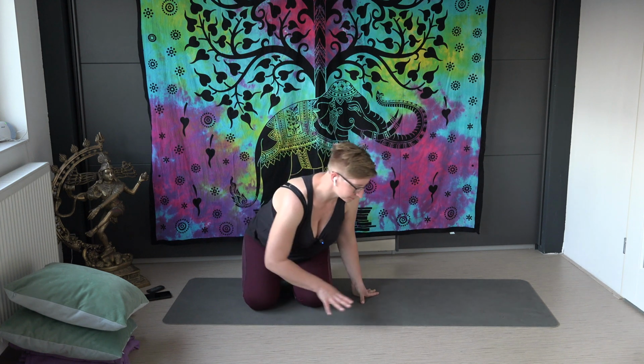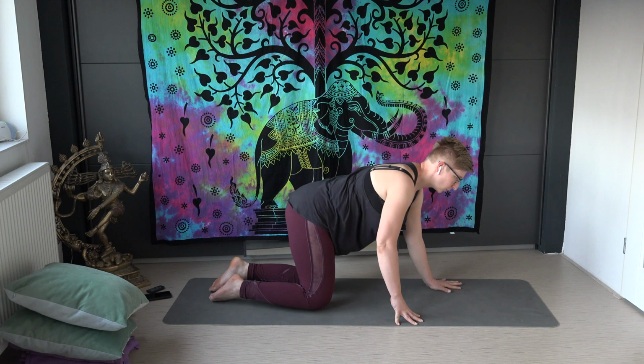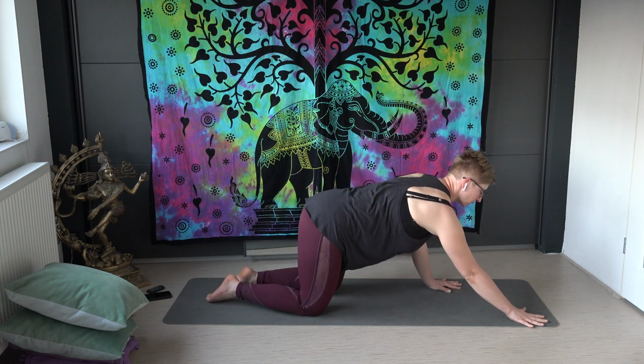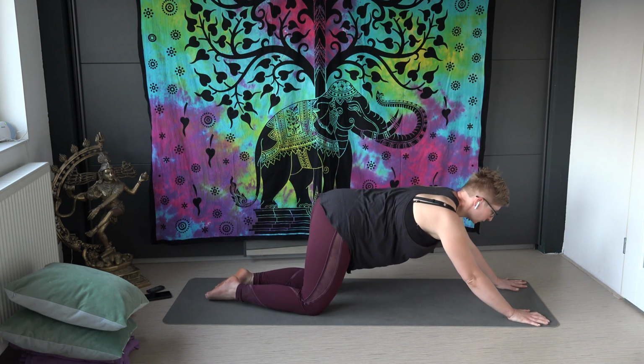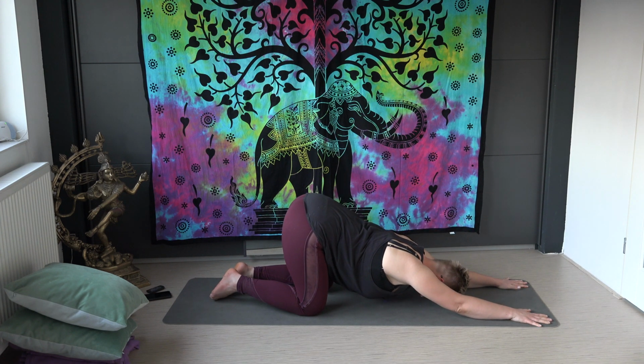So the next pose will be the Anahatasana. If you are able to be on your knees, get to the hands and knees. And then walk the hands forward towards the corners of your mat, and then move your chest down. You can get your forehead down or your chin down. Let the rib cage rest.